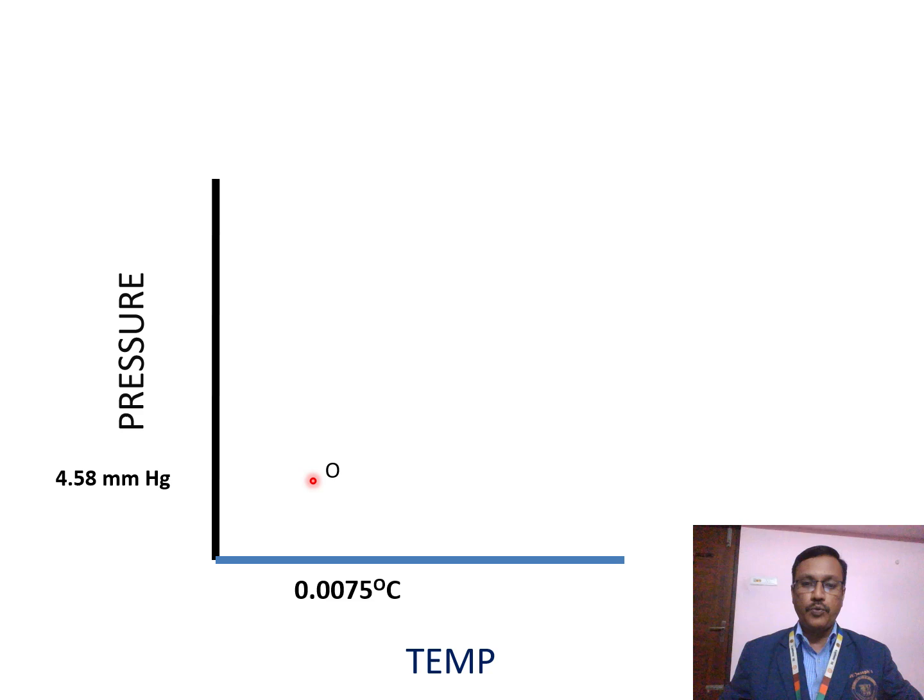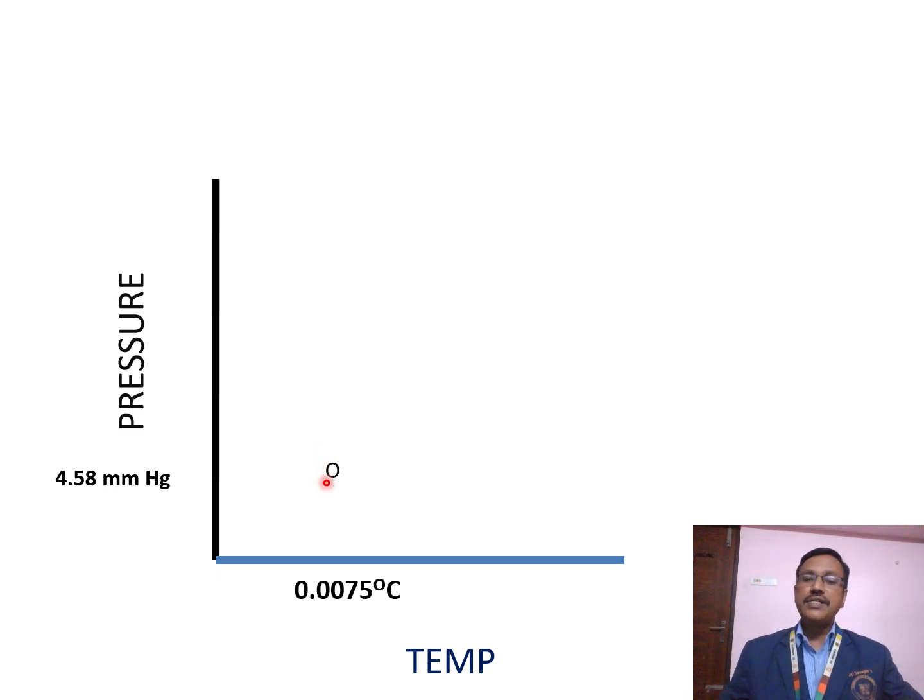Triple point is the point at which solid, liquid, water, all the three phases are coexisting. This coexisting equilibrium is available only under a particular condition. The temperature should be fixed at 0.0075 degrees Celsius. The pressure is fixed at 4.58 millimeter of mercury pressure. What does it mean? The degree of freedom, pressure, is also fixed. The temperature is also fixed. That means there is no degree of freedom for this point. This point contains 0 degree of freedom.